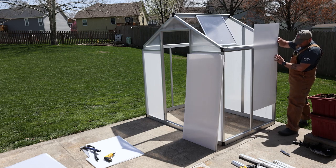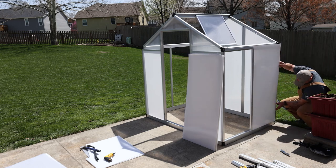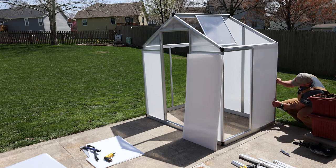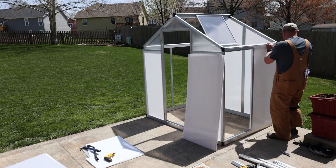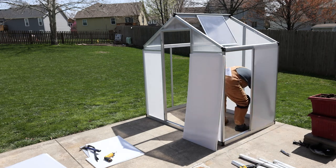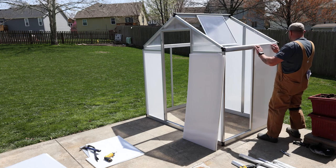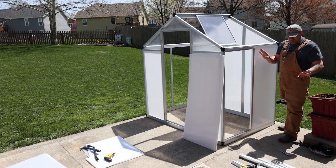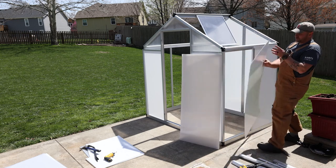You can't just slide it in the track on this side. So I think it's gonna have to be slid in the middle track. And then bent. Okay. I mean, I think that's just a great example of not tightening everything down. Gives you that wiggle room. Technical term, wiggle room.